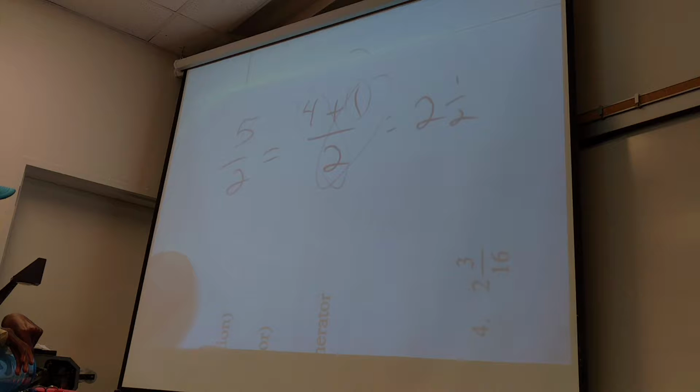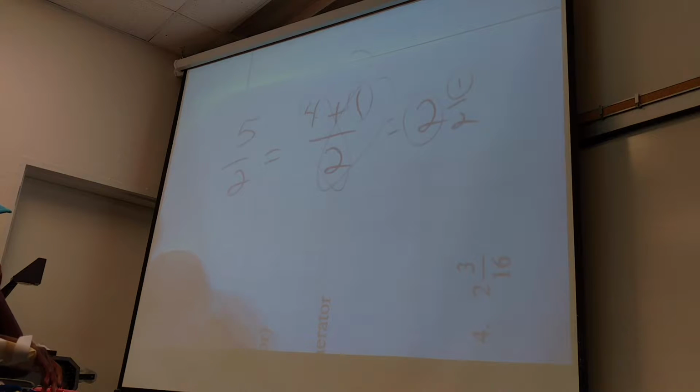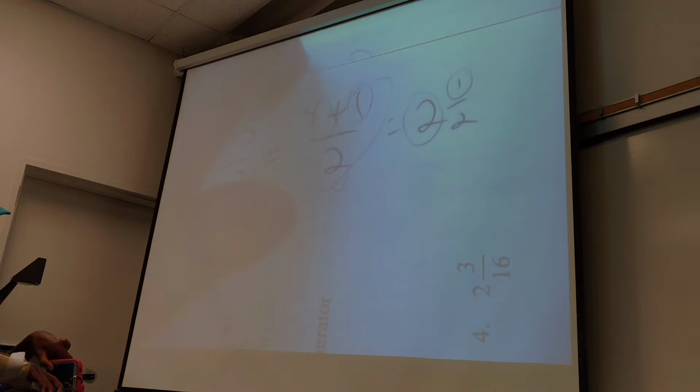I just can't complete it. So I got a whole number part that 2 goes into, and then the leftover that 2 does not go into. All right, how are we doing there? And again, you might never have looked at it that way before, but it's really good to be able to know how to look at things several different ways.